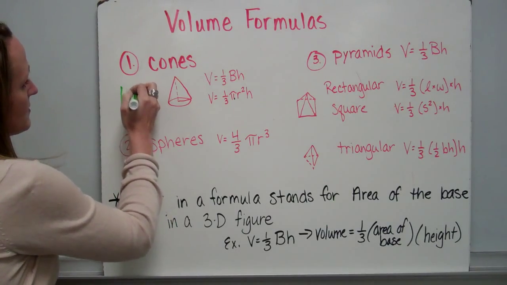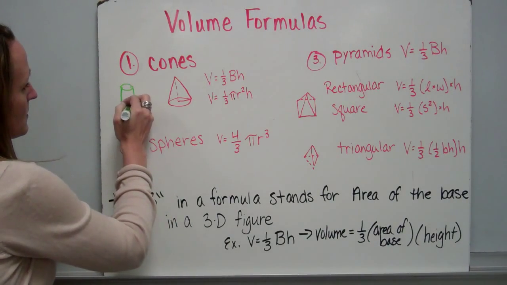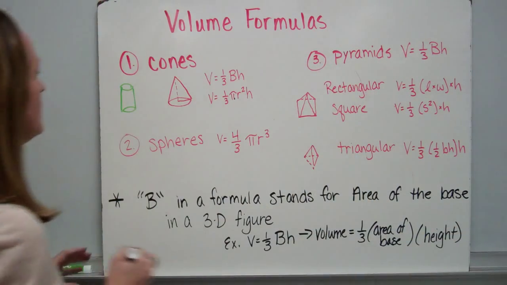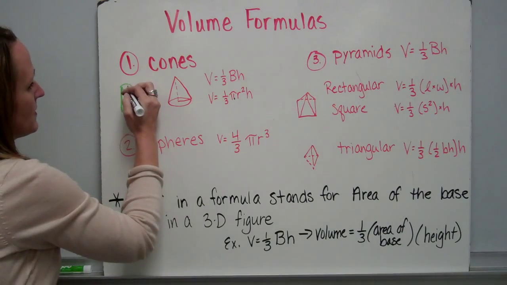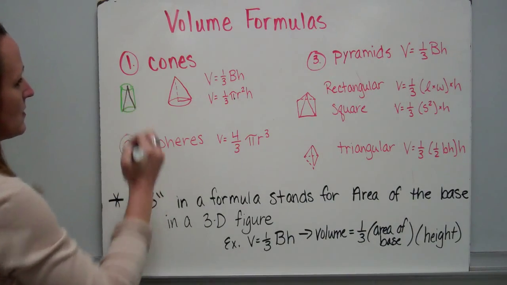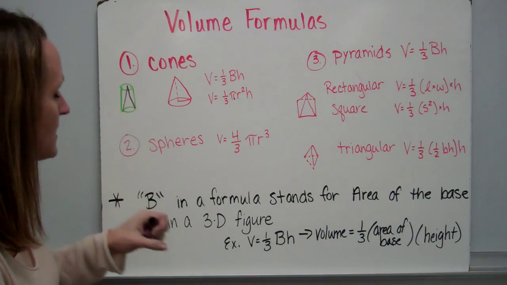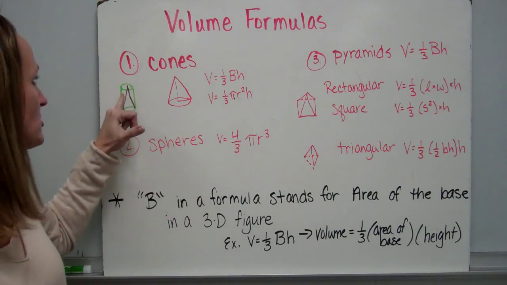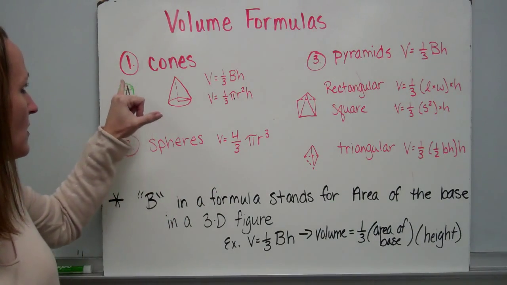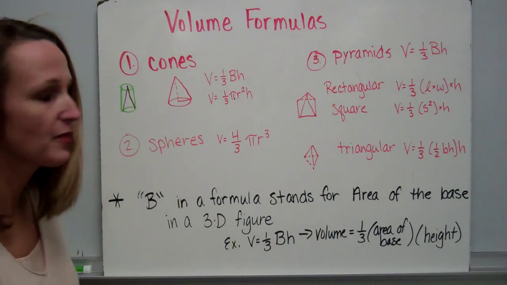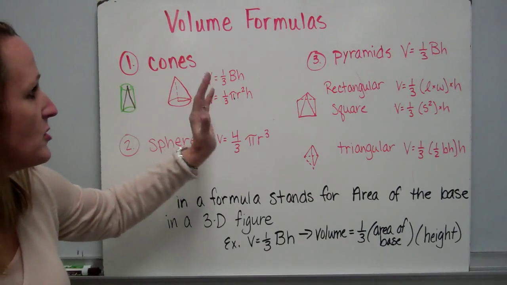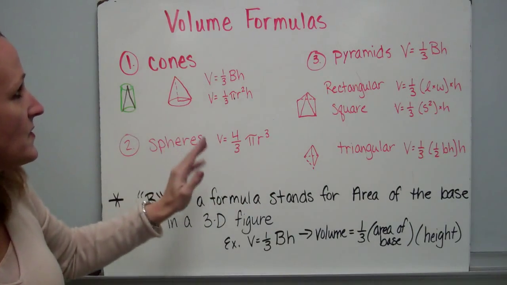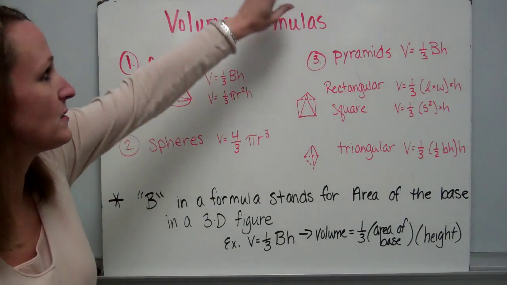So keep in mind, a can's going to look like this. So if I went inside of it, when I do this point up here, instead of having that, when I do this, I've taken away exactly 1/3 of it. We could do one of our irregular figures and figure out the shaded part, and by taking that out, you'd find 1/3 is your difference. So again, most of these follow the big B, little h rule, just multiplied by 1/3, with the exception of a sphere. So let's work some examples.